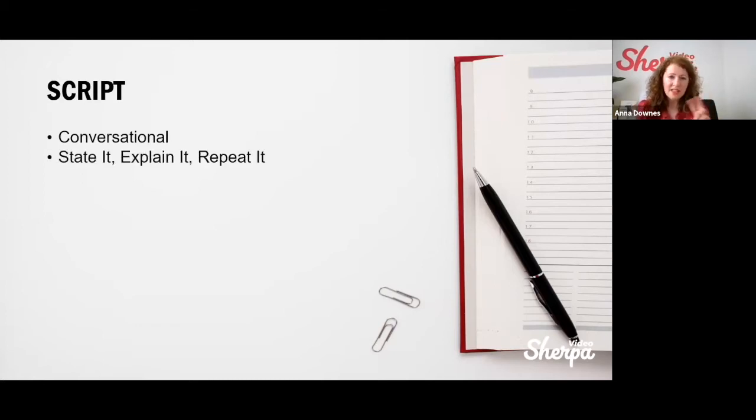Now, there's kind of two schools of thought. Well, there's more than two, but there's two major schools of thought in how to use video in your marketing. The first is a little more salesy, perhaps. You state it, you explain it, and then you repeat it. So almost in a teachery fashion, you say what you're going to talk about, then you talk about it, and then you repeat it to make sure that everybody got the key points. So that's one tactic. Can be really effective, can work quite well in shorter form video, I think.